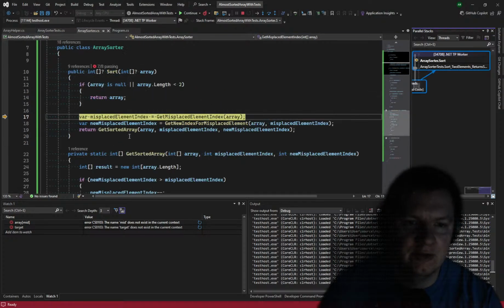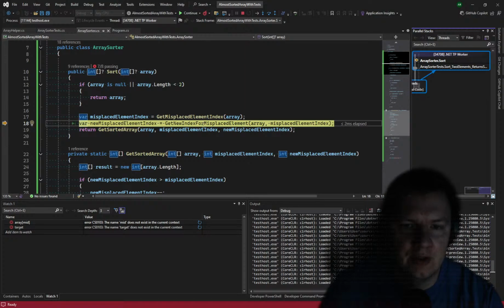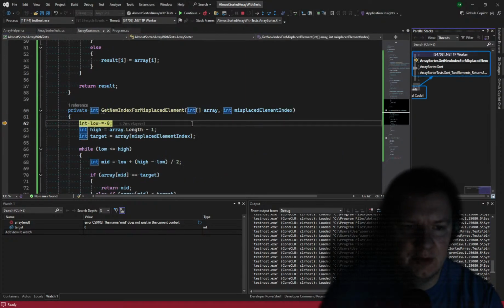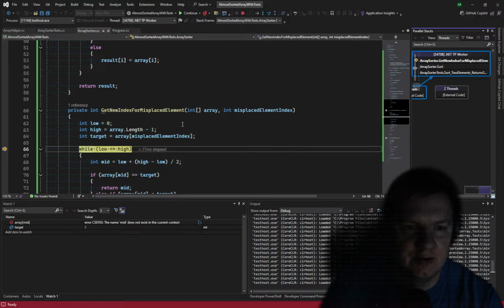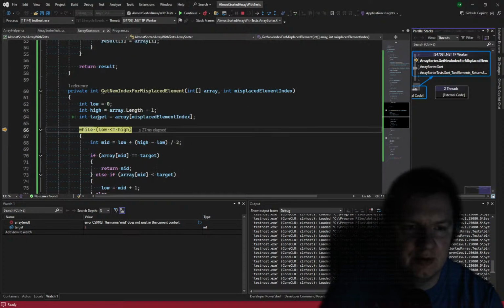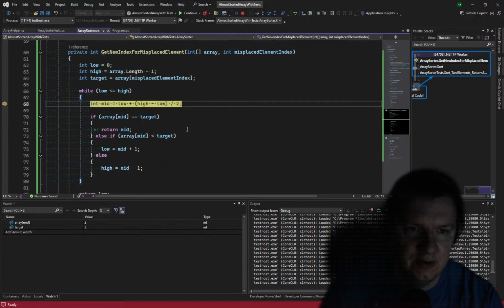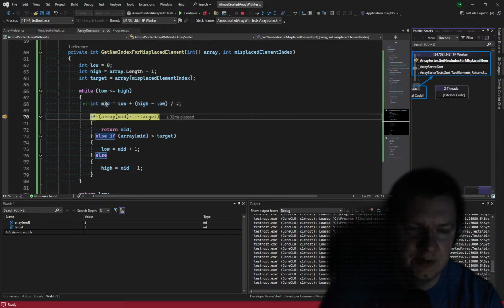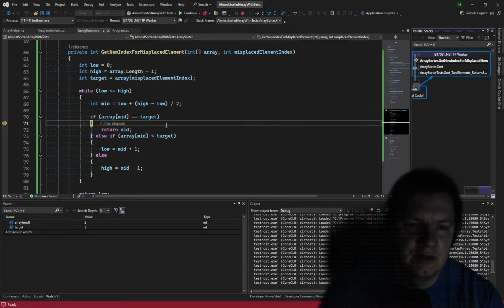Okay, it doesn't really matter. It can be 0 or 1. New item index. So we have target 2 from 0 to 1. 0 is less or equal to high. Mid is 1, I guess. No, it's 0 actually, yeah. Array 0 equals target.